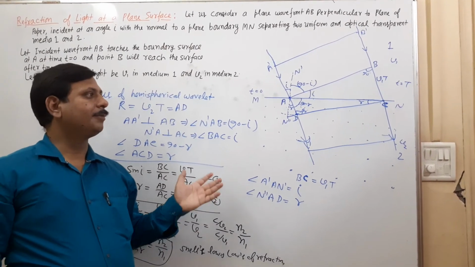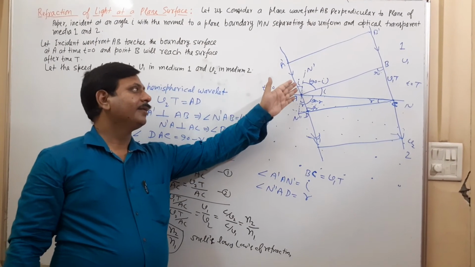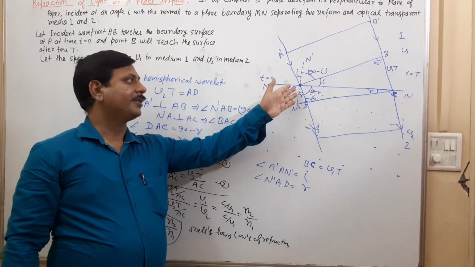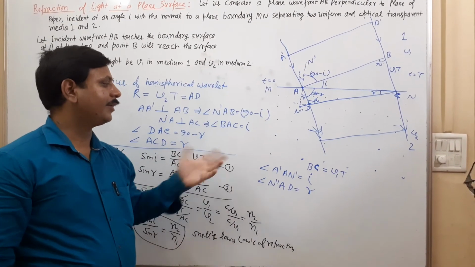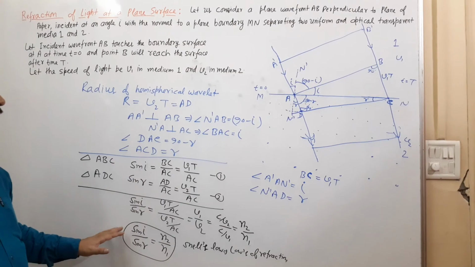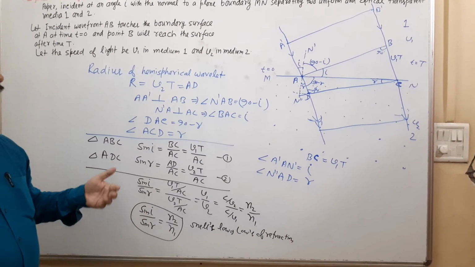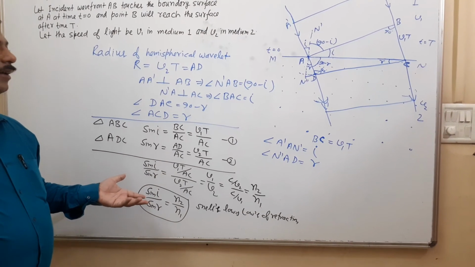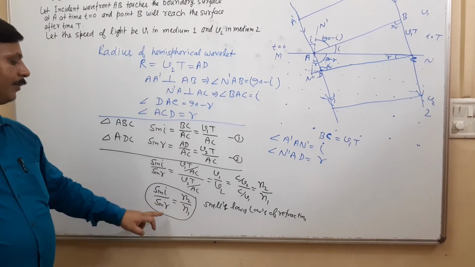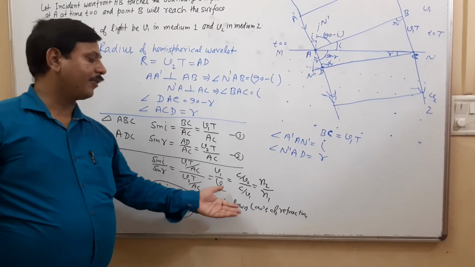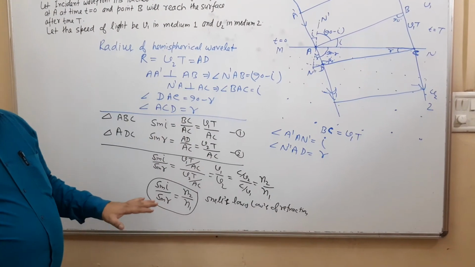तो फर्स्ट आपका प्रिंसिपल क्या था, फर्स्ट सारी लॉज ऑफ रिफ्रैक्शन क्या था कि इंसिडेंट रे, रिफ्रैक्टेड रे, नॉर्मल एट द पॉइंट ऑफ इंसिडेंस ऑल लाइज इन द सेम प्लेन. वो भी यहाँ पर आपने देखा हाइजेन के प्रिंसिपल से प्रूफ हुआ. और दूसरा, द रेशियो ऑफ साइन ऑफ एंगल ऑफ इंसिडेंस टू साइन ऑफ रिफ्रैक्टिंग एंगल फॉर ए गिवन पेयर ऑफ मीडियम इज ऑलवेज कॉन्स्टेंट. तो वो भी हमने देखा, एंड दैट कांस्टेंट इज कॉल्ड रिफ्रैक्टिव इंडेक्स ऑफ सेकंड मीडियम विद रिस्पेक्ट टू फर्स्ट मीडियम. तो दोनों चीज़ें यहाँ पर प्रूफ हुई.